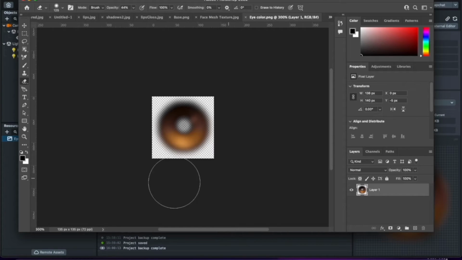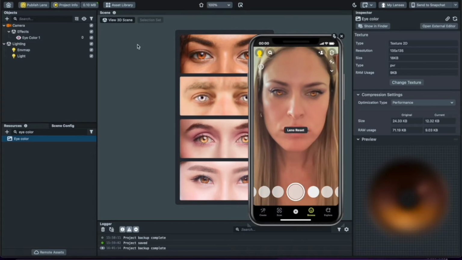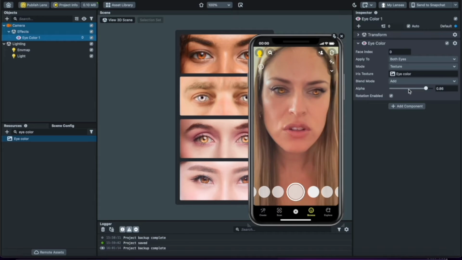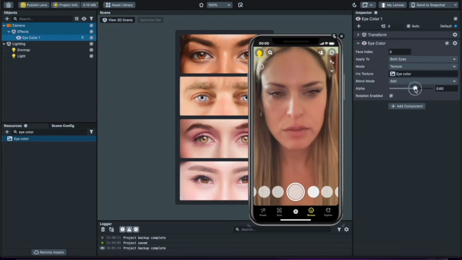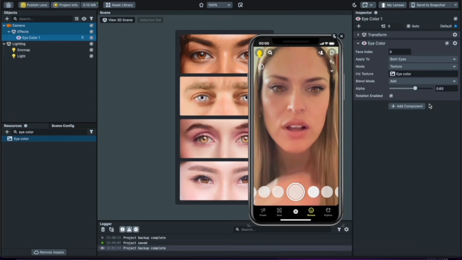And just slightly erase the bottom. I like it having a slight erase on the bottom so that it's not such a harsh edge. And so now it looks a little bit nicer. I'm gonna tone that down a little bit. So now it's just kind of like a hazel eye.